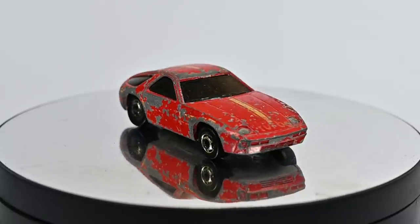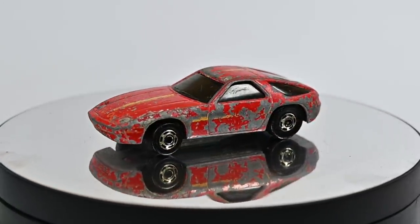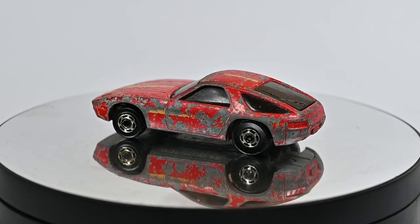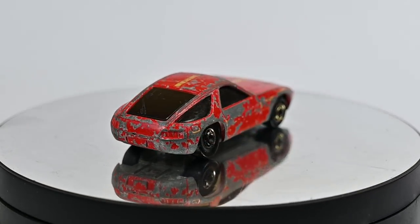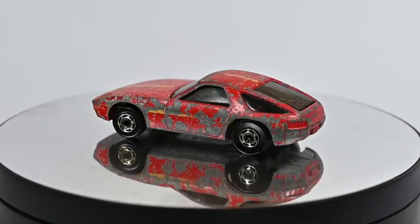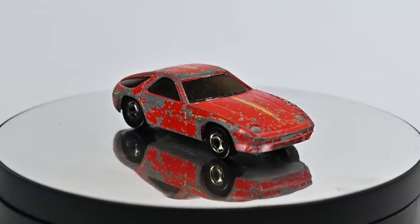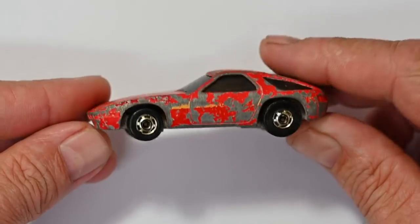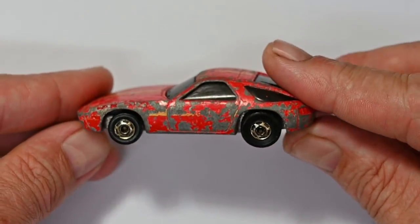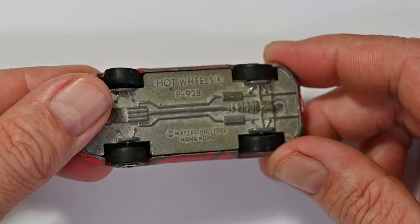Here on the turntable today, we've got a little Hot Wheels P928. That's a Porsche 928, but they just call it a P928. Wonder if there was some licensing thing, who knows. It's one of Larry Wood's designs, and they produced this car from 1982 to 2002. This version was produced in 82 and 83, so it's made it all that way.